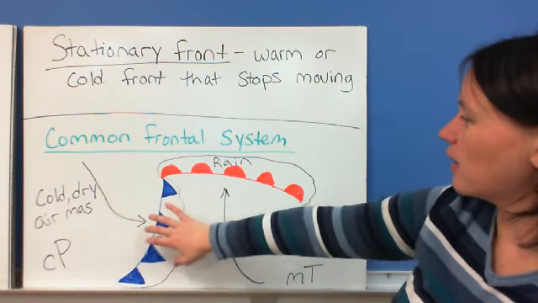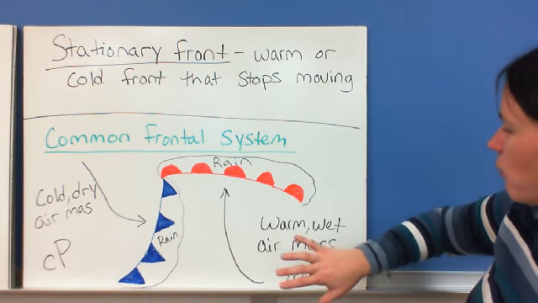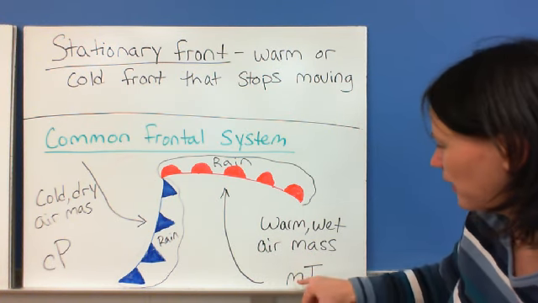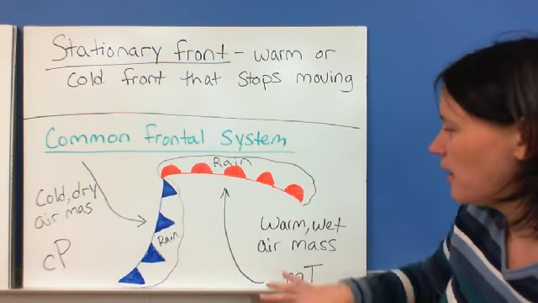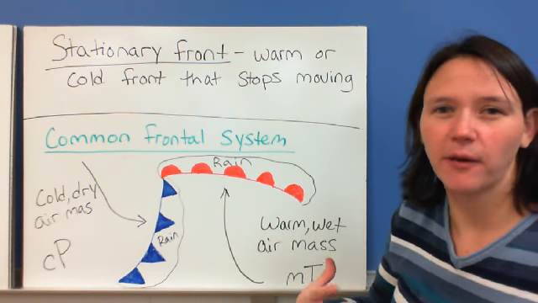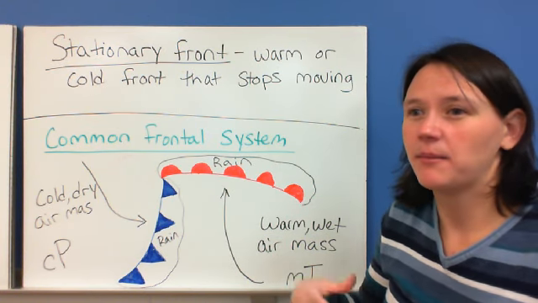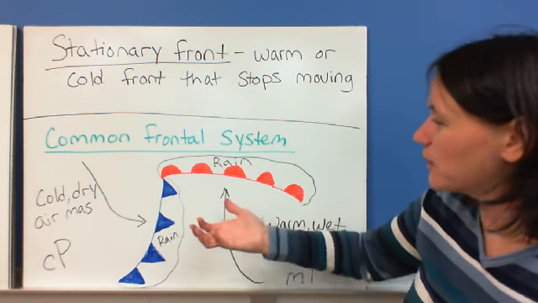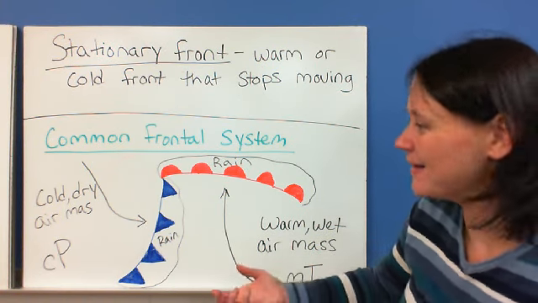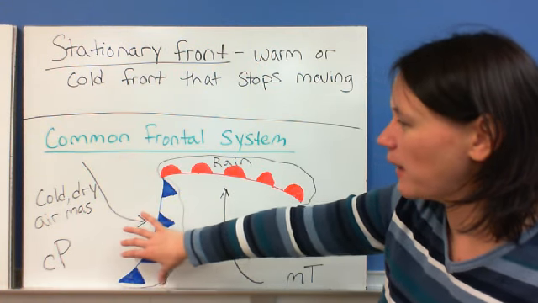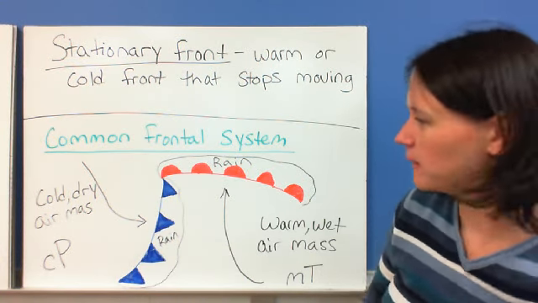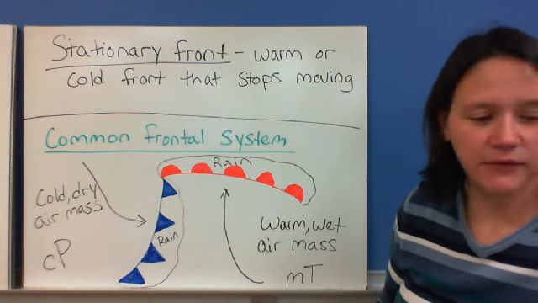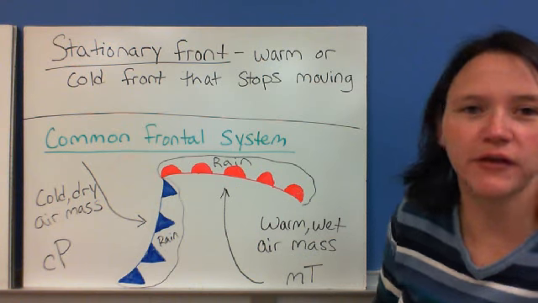So that's coming along, and it collides with a warm, wet air mass, or a maritime tropical. So maritime is wet, tropical is warm. That air mass is probably coming from the Gulf of Mexico. It may be coming from the other side of Florida in the southern Atlantic. And it comes up across the southern part of the United States, collides with this cold air mass, and there's an S missing in air mass, I see. Right there. Add that in. And you end up with this frontal system, okay?